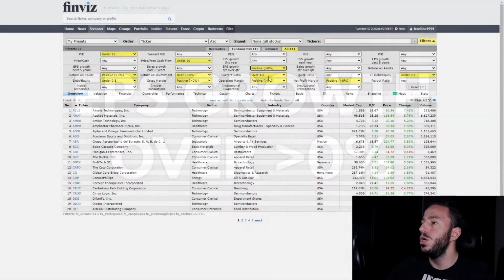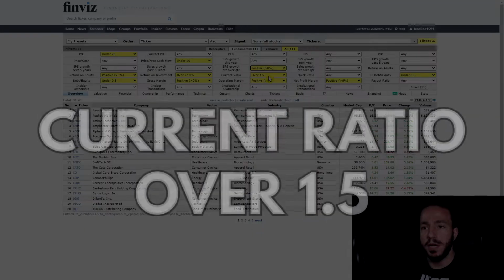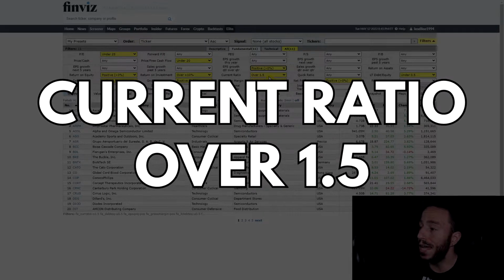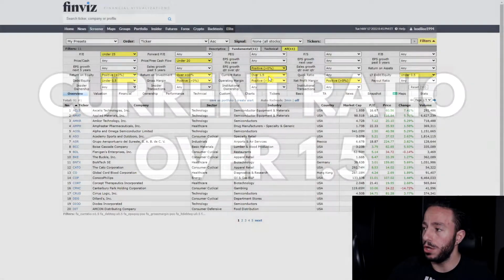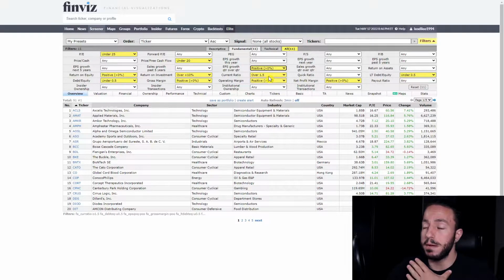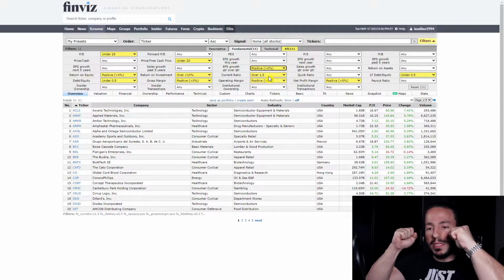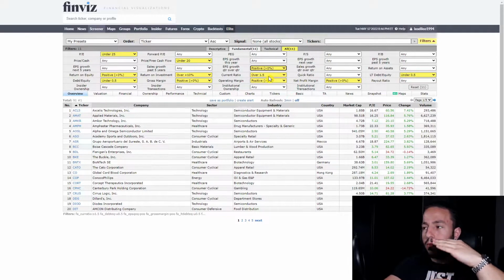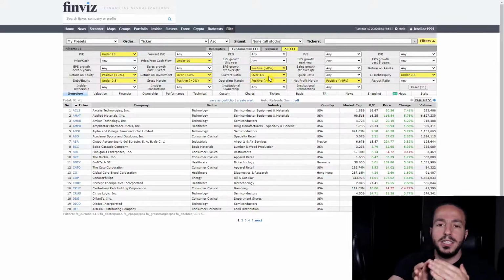Current ratio, we're going to keep that at 1.5, because we want to know that they can cover their liabilities with the assets they have on hand. 1.5 is a great solid number, and I actually use this personally in my software, because while a 1-to-1 ratio is great, that just means they have enough assets to equal their liabilities. That 0.5 gives us some wiggle room, and in case anything happens that they need to liquidate further, we have that margin of safety to cover us.